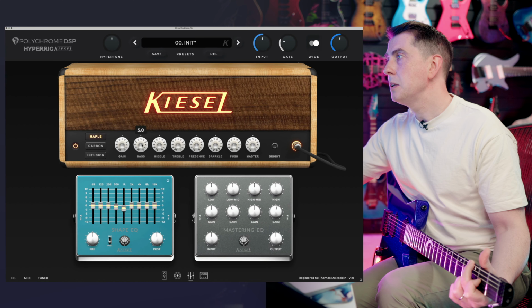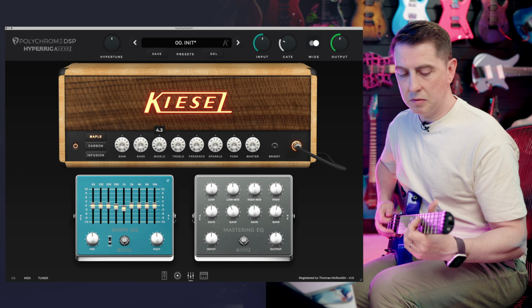You can bring sparkle and bass and give it more of that scoop sound.